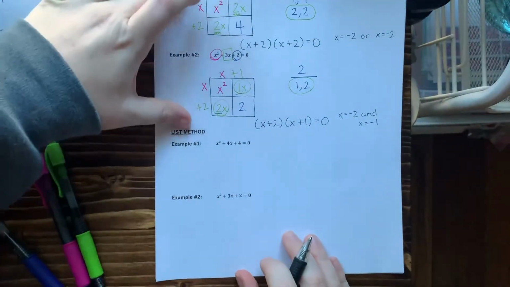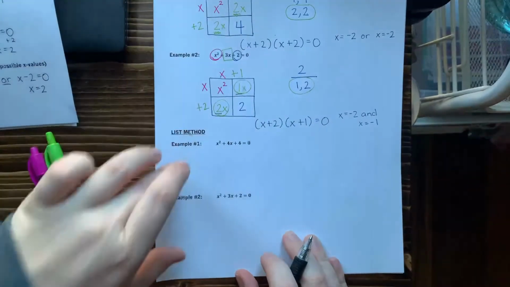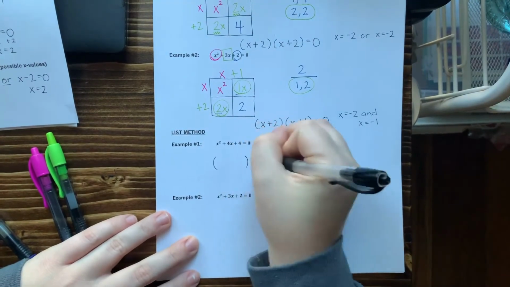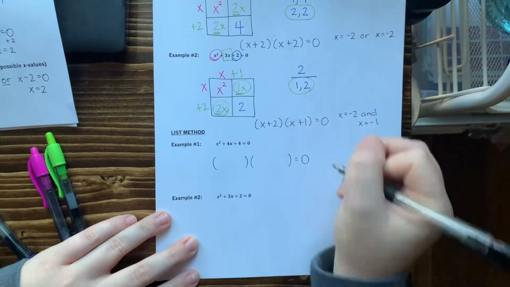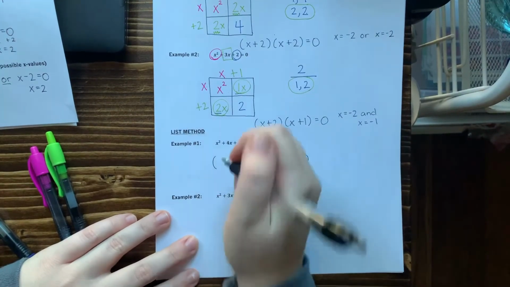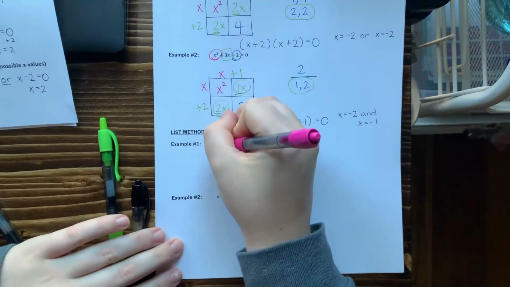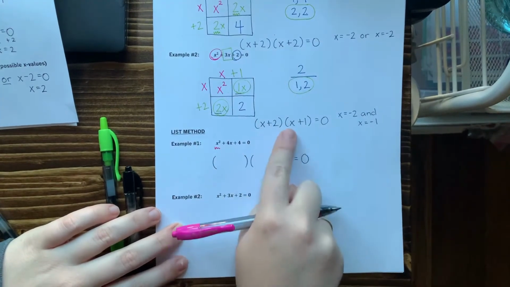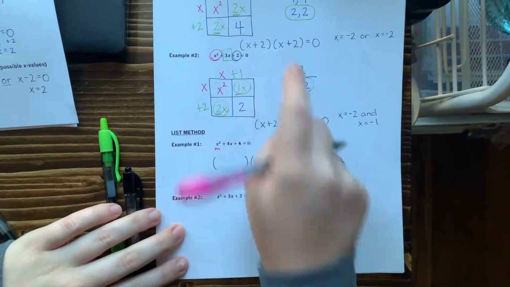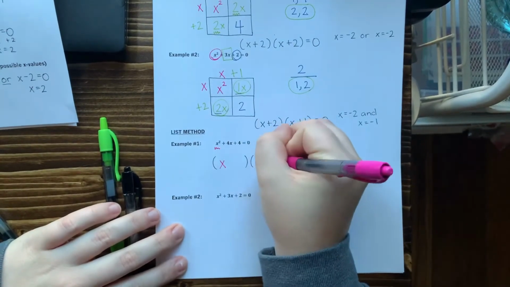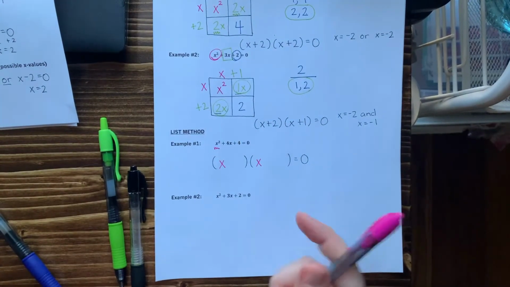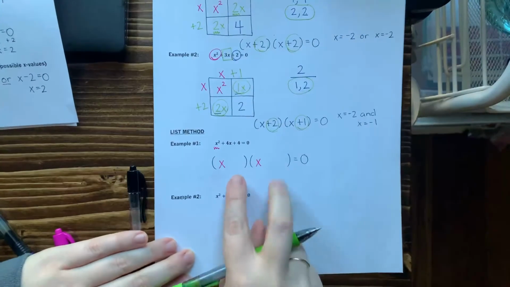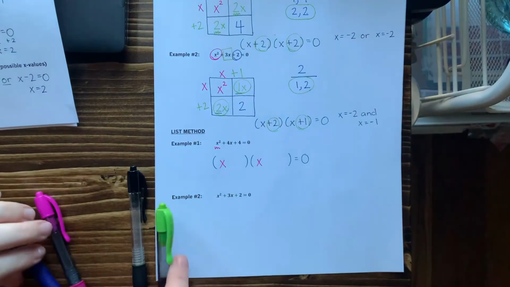So I actually put the exact same problems for our examples here, so we can see they will get the exact same answers. So with the list method, we're going to start with parentheses equals 0. When we have a quadratic that we're factoring, we're always starting with x squared. And so we know our factored form, look, both of these start with two terms and they both start with x. So we know that our first part is going to be x. Then we've got to figure out what these numbers are for our factored form.